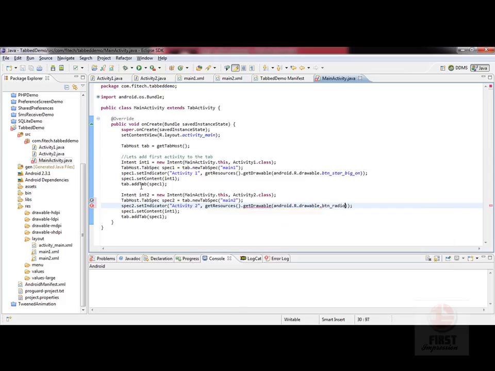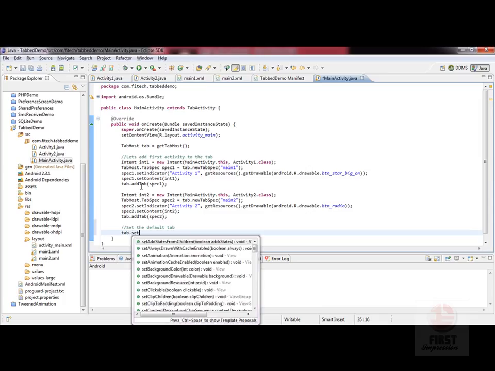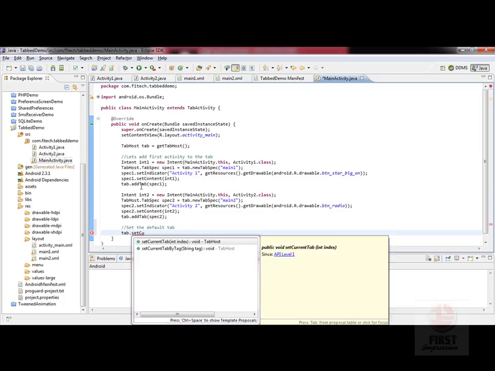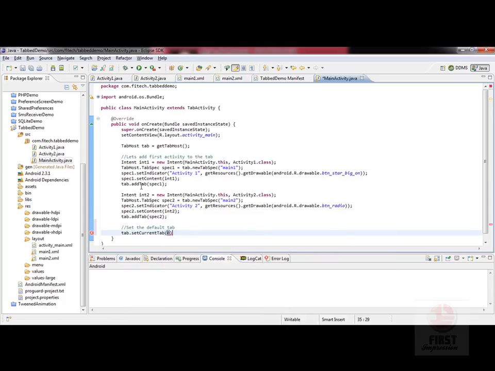That's fine. Then we'll say spec2 dot set content intent2, then tab dot add spec2. Then we have to set the default tab. So we'll say tab dot set current tab, and let's give it the index 0.